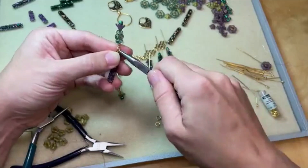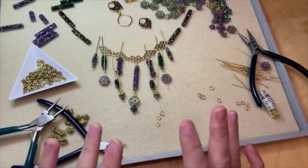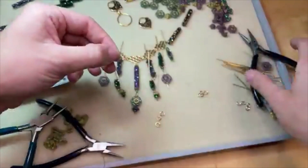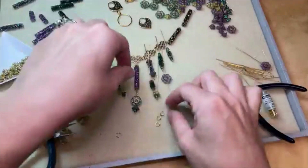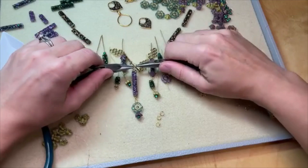Wouldn't that be a cute earring too? We might have to make some matching earrings for this because that is just too darling. Now I'm deciding — do I want to attach my loop directly to that honeycomb or use a jump ring? I'm going to use a jump ring because there will be better movement. Sometimes when you're working with simple loops, if you make your loop on the smaller side, there might not be enough space for this loop to move freely. A jump ring just adds a little more space between the two pieces and gives it more free movement, which I think is really fun. This is a really playful piece — a little movement is going to be a lot of fun.